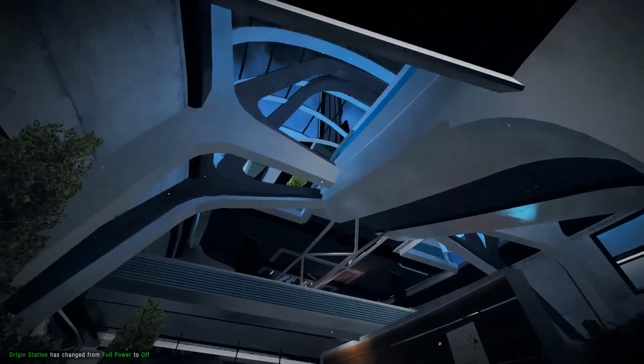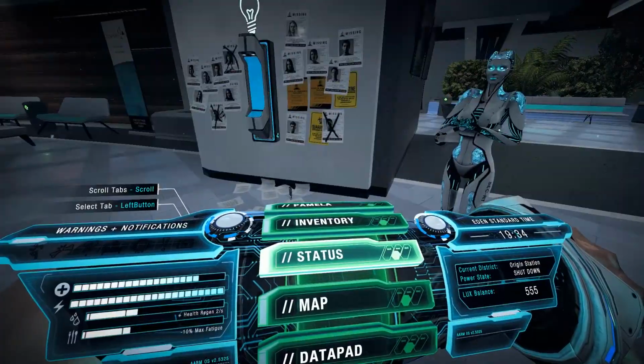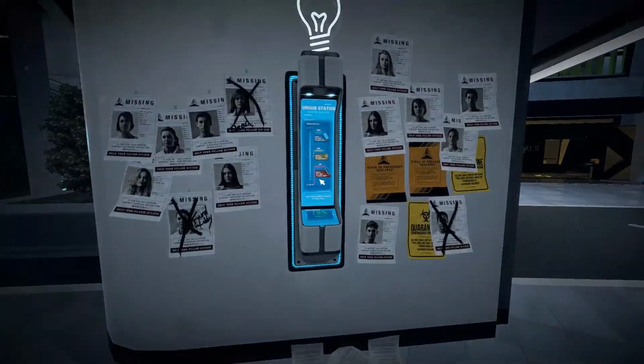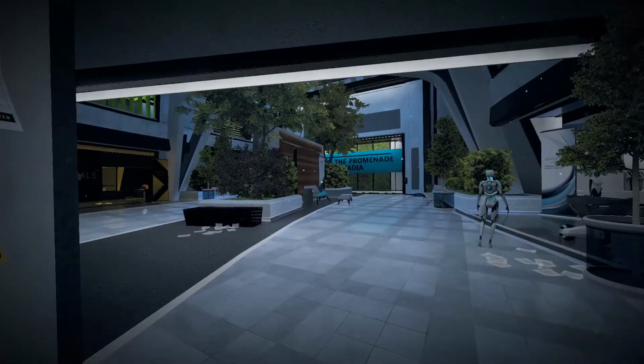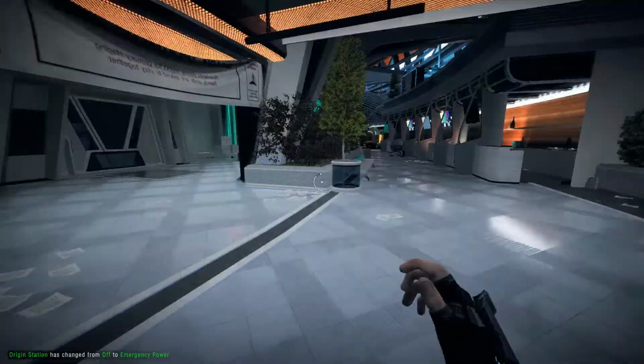Nah, not that bad. But then again, it is daylight outside. What time is it? Ooh, 8 o'clock. So it won't be daylight for long. So maybe that might be a good tactic, actually. Turning off the power, or at least putting it onto emergency power during the day, and then at night, putting it up to full power. Although, ideally, at night, you're going to want to set up camp.